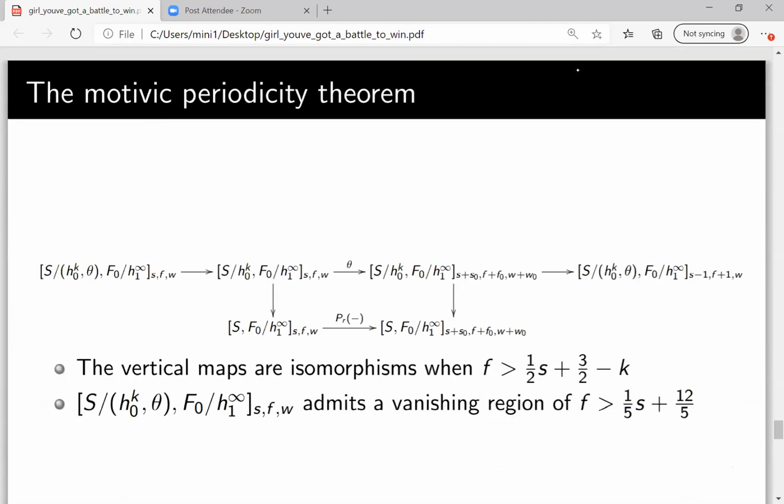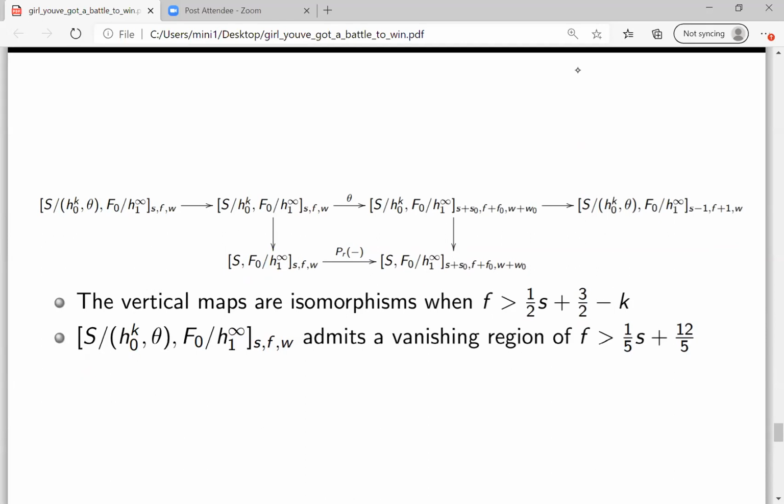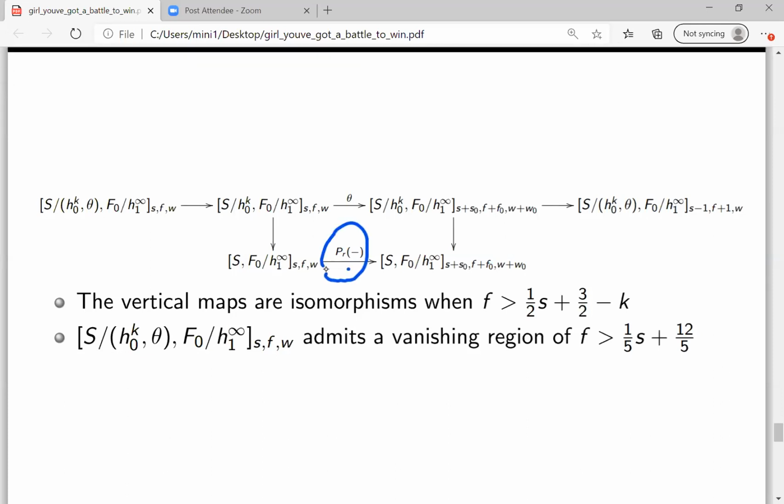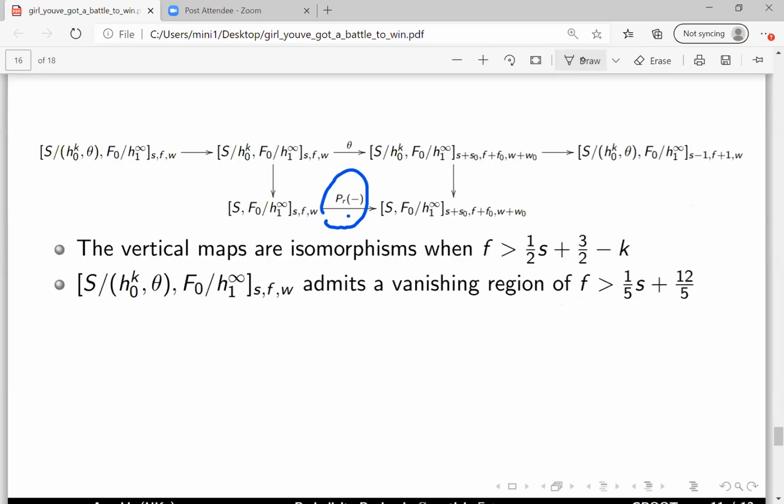And then let's return to our diagram here. I'm listing when the vertical maps are isomorphisms. And this coincides with when the Massey product indeterminacy is vanishing also. And so the vanishing condition is that. Combine those together, and we get when this thing is an isomorphism, as the first edge. Okay, so do I actually get a V1 periodicity line?